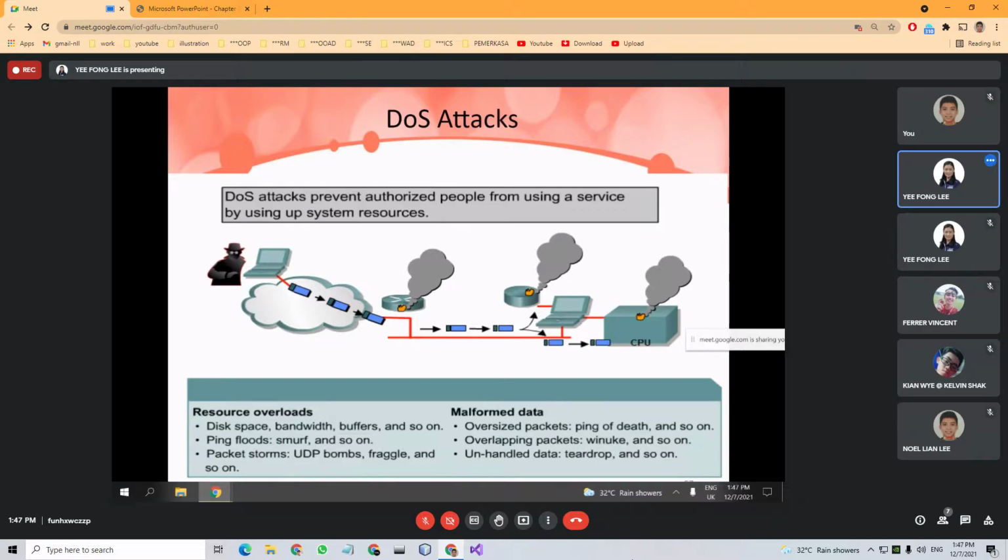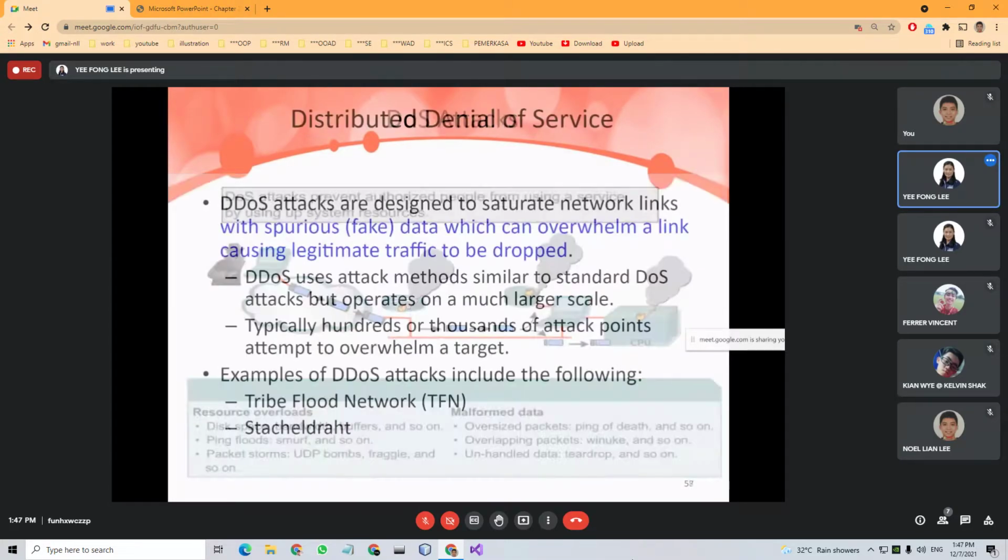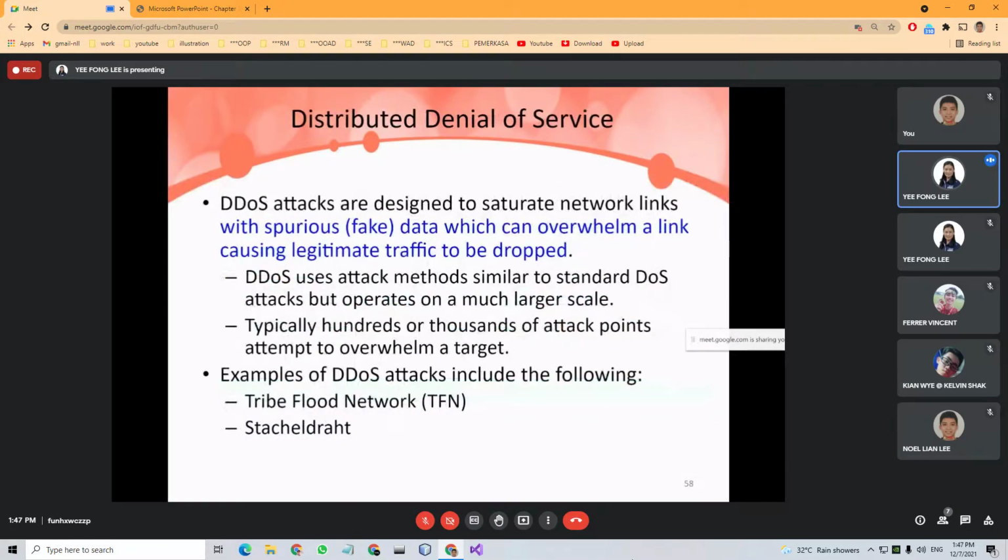All right, next one. Distributed denial of service, DDoS. Which one is easier to identify and solve, DoS or DDoS? The answer, I think, is DoS. Yes, correct, because a DDoS comes from multiple locations and multiple devices.